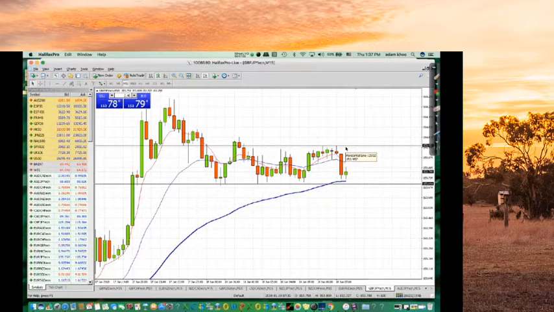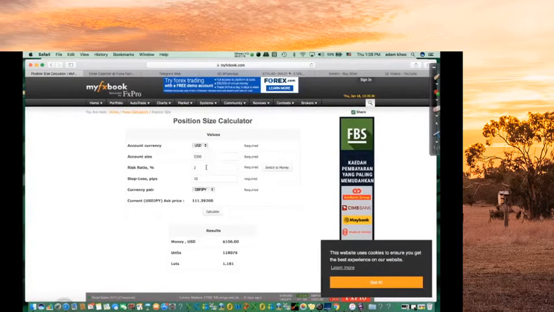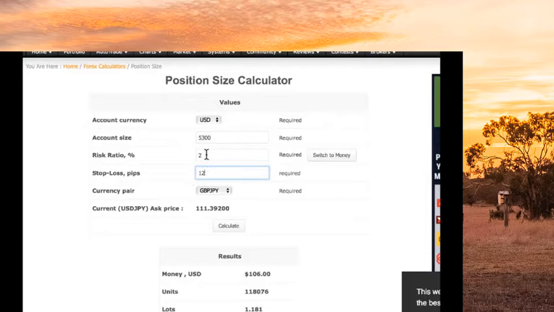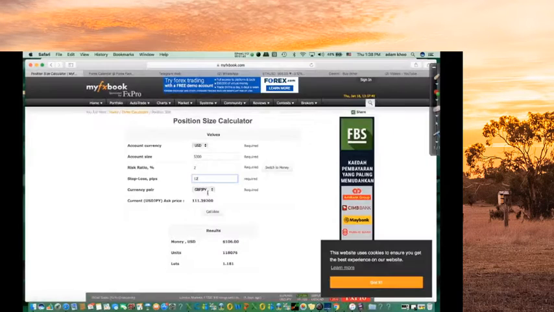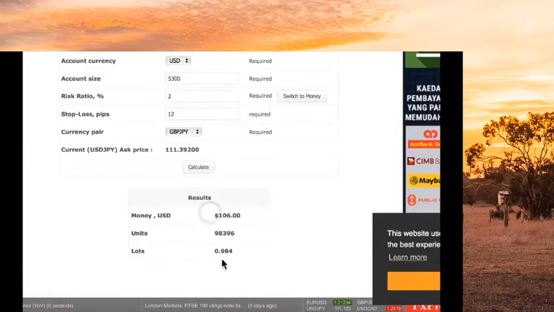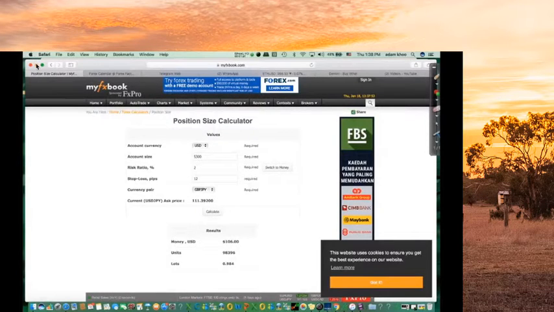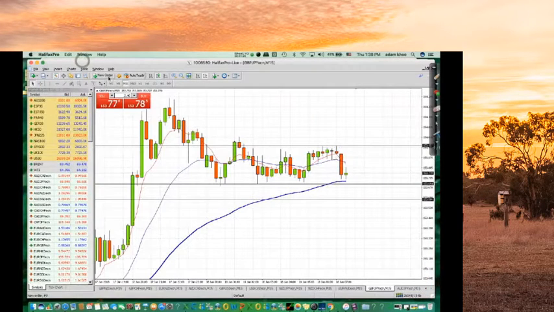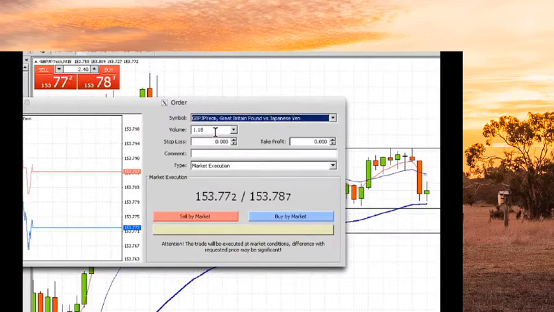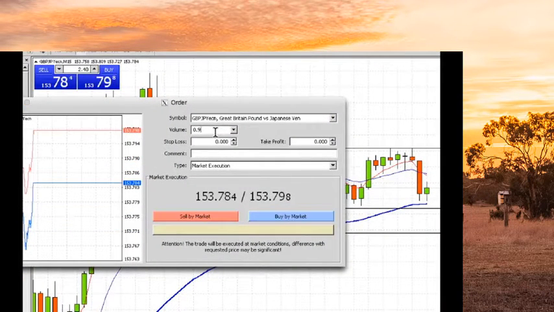In that case, I can afford to risk 12 pips because I'm risking 1 to make 2, right? So I can put my stop loss about 12 pips below the intended entry price. I can size my position by saying, okay, I'm going to give myself a 12 pip stop loss. I'm going to risk 2% on my account, and I'm going to trade 0.98 lot. So that's how you calculate the lot size. So we're going to trade 0.98 lots.